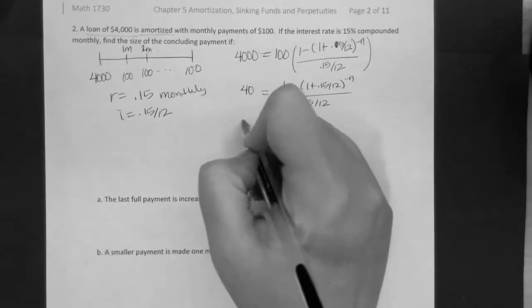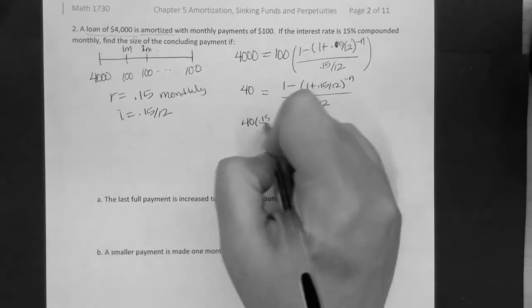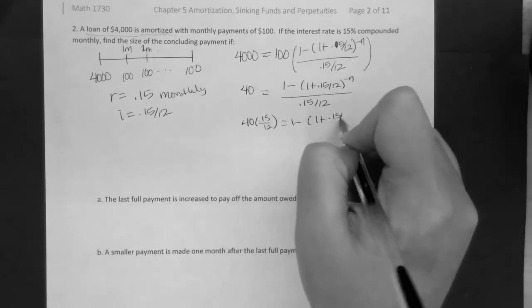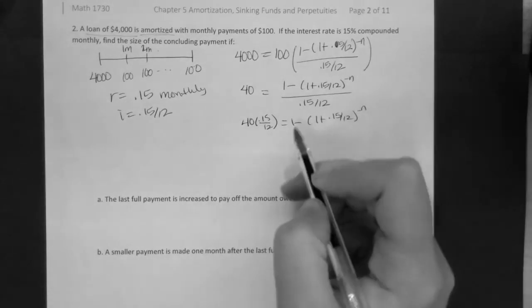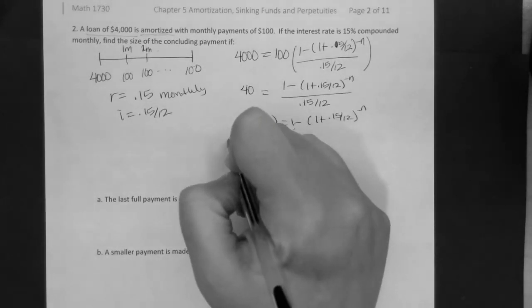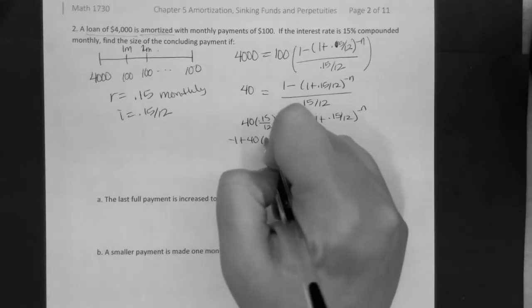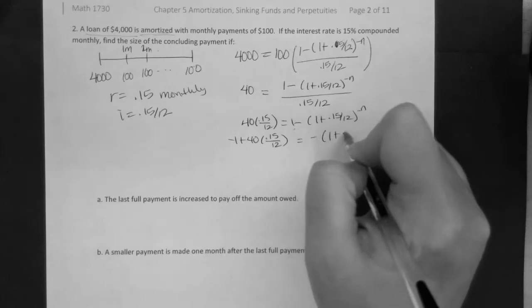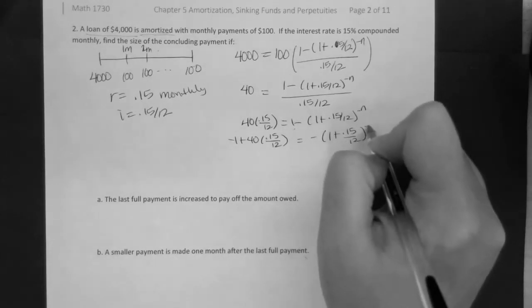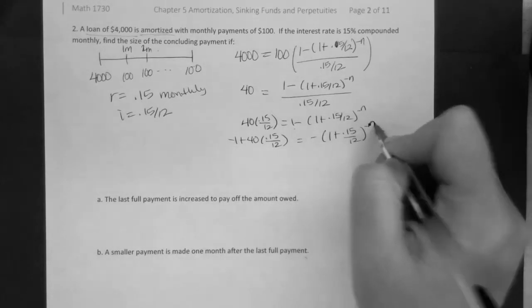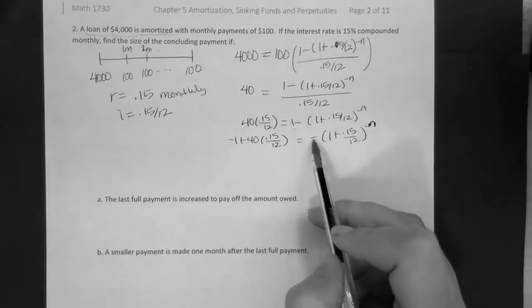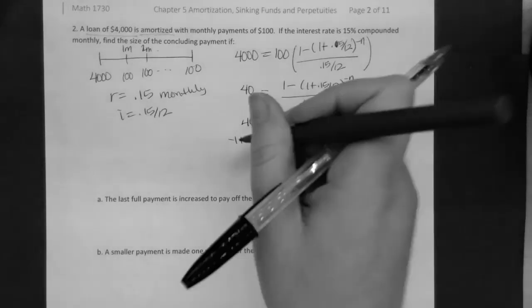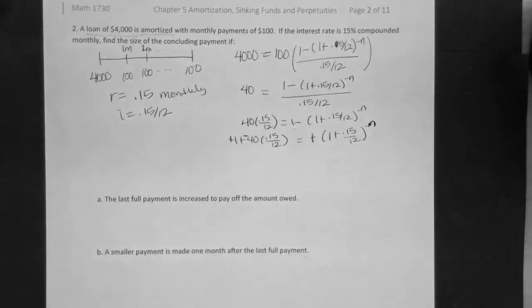Multiply the denominator over. Move the 1 over. So now we're getting real close to do the natural log, but before we can do natural log, we have to get rid of this minus. So again, I'm just going to do that in color, just to make sure I did it.